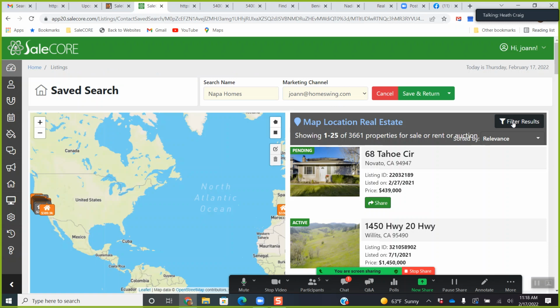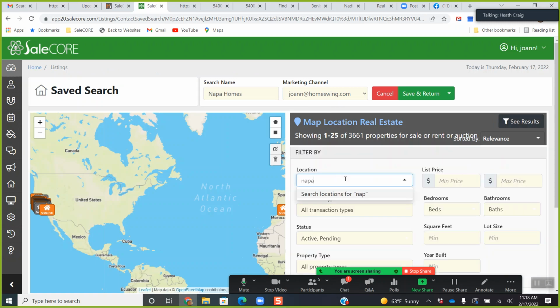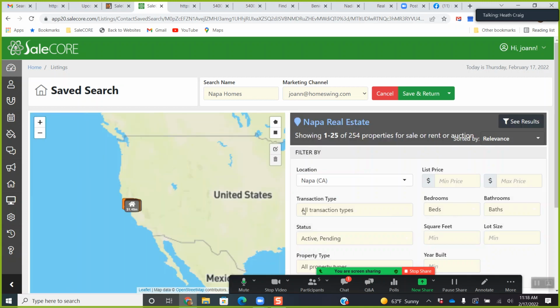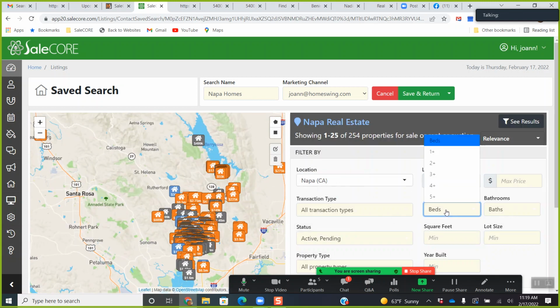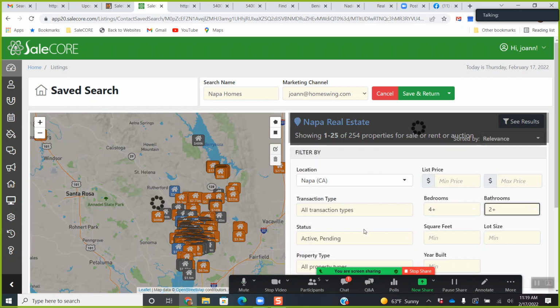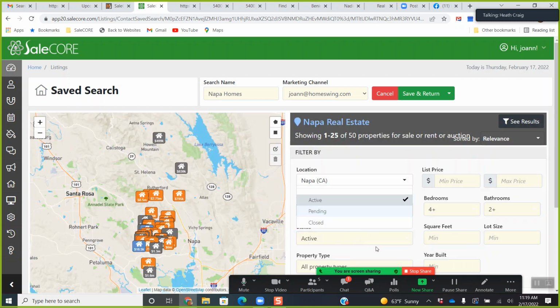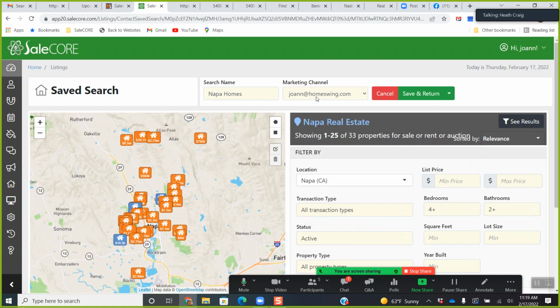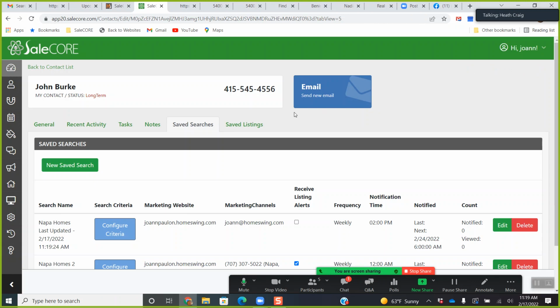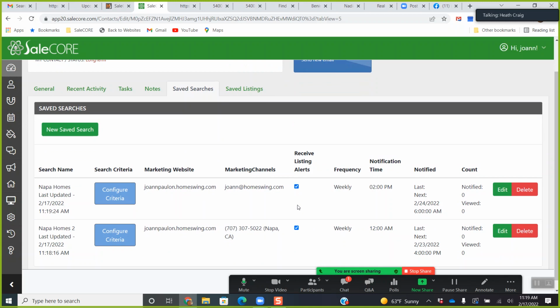And again, you'll kind of have to determine what's enough, what's not enough, right? But I'll just configure the criteria here. Bedrooms, baths, pending. I'm going to remove pendings. You'll see here that market channel is how the information is going out. Is it going out as an email or is it going out as a text? Okay, so I have it set as an email. I'm going to click on save, and then presto, all of that information is ready to go out for John. Okay, now I do need to make sure I click this little box here for listing alerts to go out. That's what activates it. Okay, so that's it.